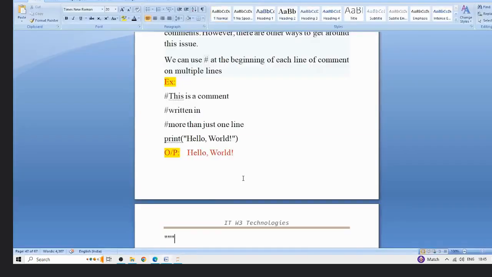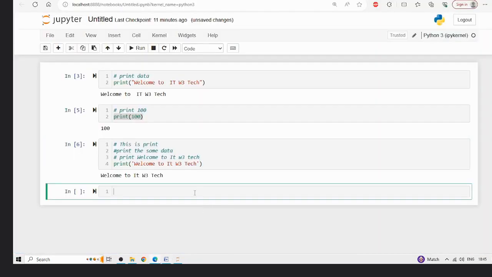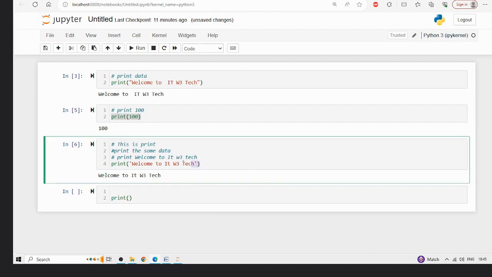Next one, we use the three quotes. When we are printing the data, to comment the source, we comment the data using these three quotes. How will we comment? I will show here. Print, or else I will take the same example here.